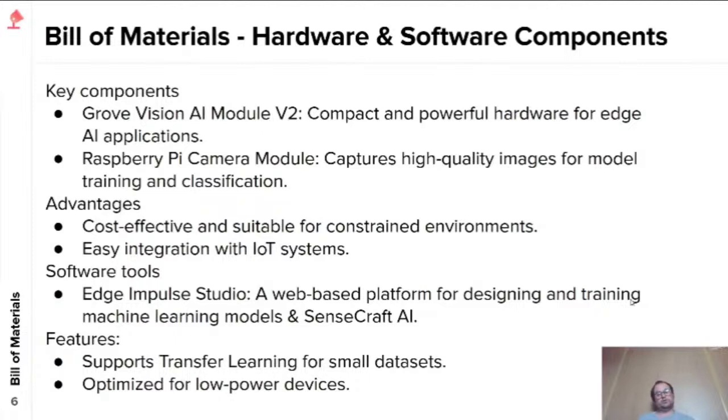Another software tool which I used was SenseCraft AI by Seeed Studio, which is pre-made and pre-configured.